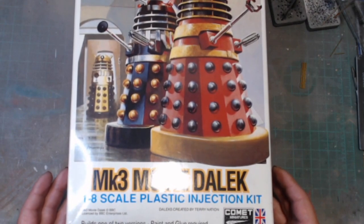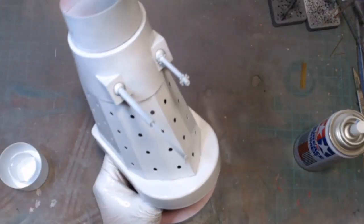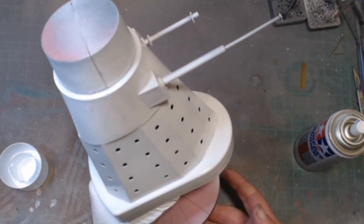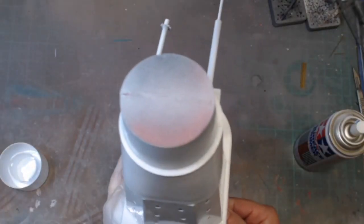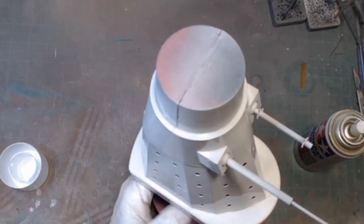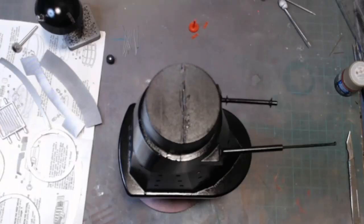Here's another one of my father's kits, pulled out of the box. There we go. We've given it a coat of a fine primer. We need to wait for this to dry, but I can go on and start doing the dome. Okay, welcome back.